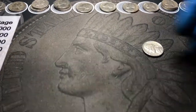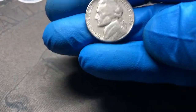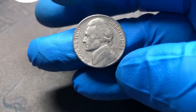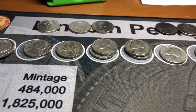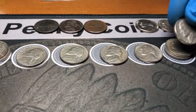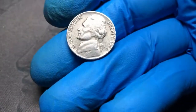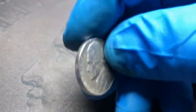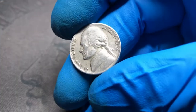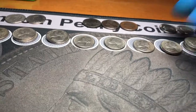Well, this is roll 47. We've only got two more rolls left in the box. I'm sorry, this is roll 48. We only have two rolls left in the box. And this is a 1954 out of Denver. We're going to add it somewhere here to the collection. 49, and we get a 1952 out of San Francisco. Unfortunately, 1 year off a semi-key date. 51 San Francisco is semi-key, but 52 is not. But I will take a San Francisco any day of the week.